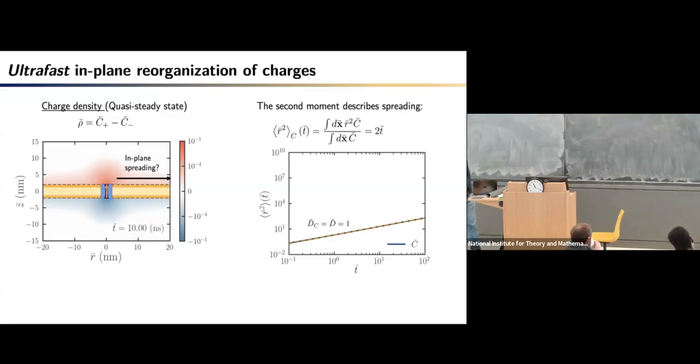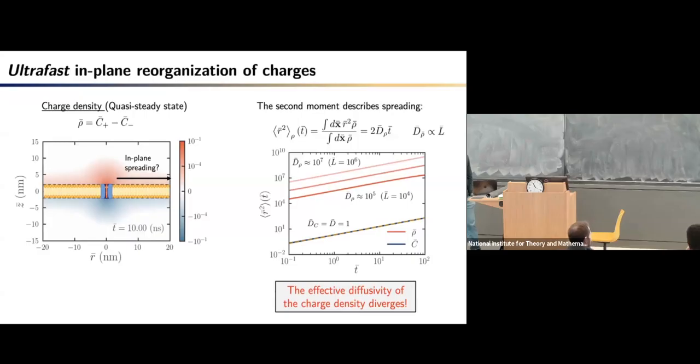Now, what happens when you do this for charge density? You get something that looks like diffusion, but with a diffusion constant that's like 5 orders of magnitude higher. Now, you might ask, why 5? It turns out that's the system size. If you increase the system size, you get higher and higher diffusion constants. This is the equation's way of telling us that it's not diffusion, something is diverging. So this was the first telltale sign that there might be some long-range effects involved.